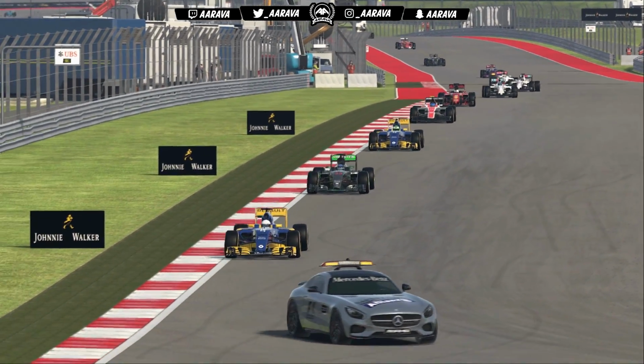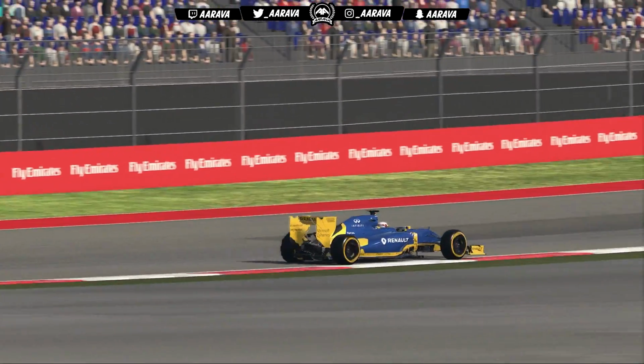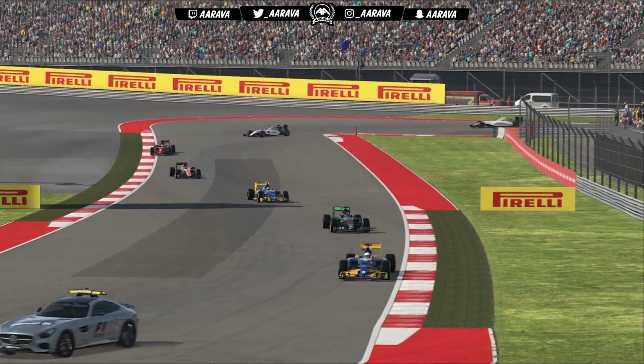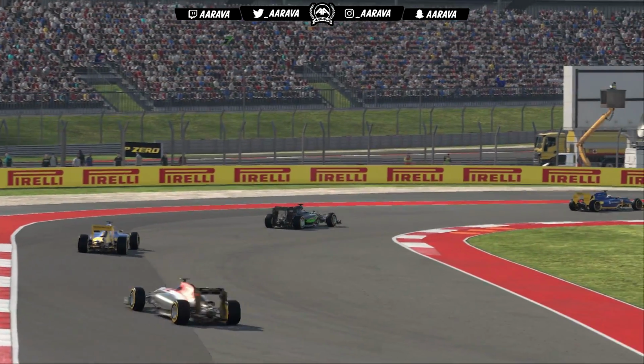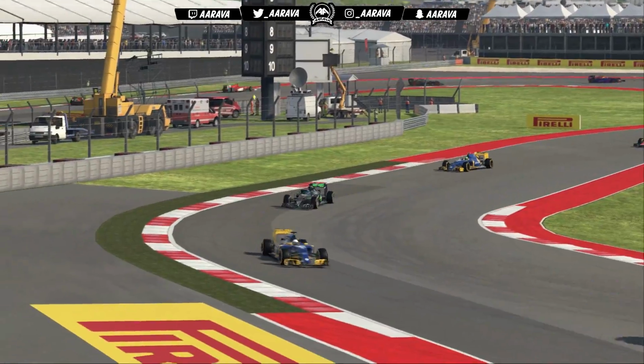And that means you're not dreaming. You can rub your eyes and pinch yourself as much as you want. This is what we're seeing here. We have got a Renault leading the USA Grand Prix. Kevin Magnussen leads the USA Grand Prix. And Max Verstappen in the lowly Mercedes in second place. They've had deployment issues all pre-season. They've brought an upgrade for the USA Grand Prix, but it's not good enough to actually get them a legit second place here at the moment.